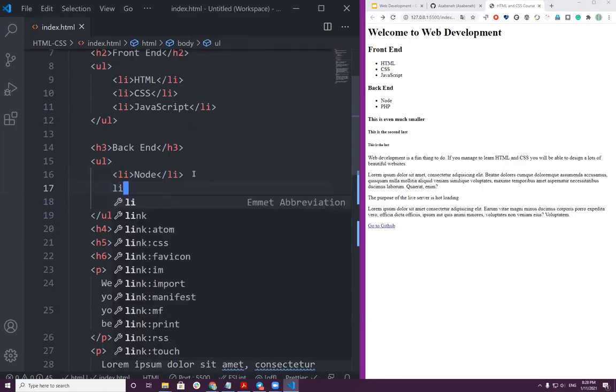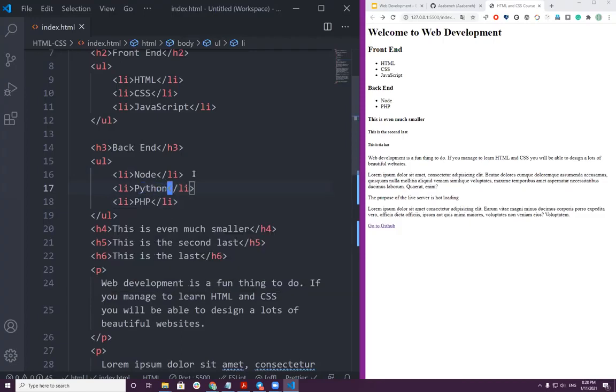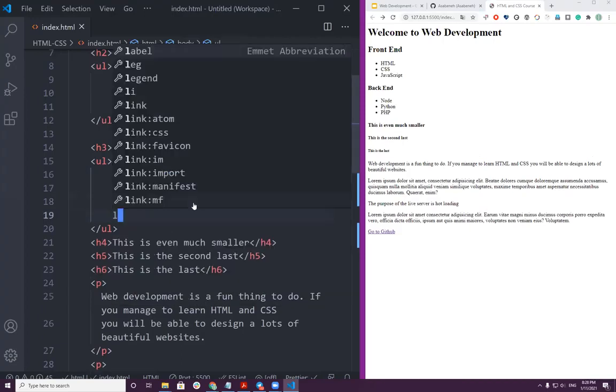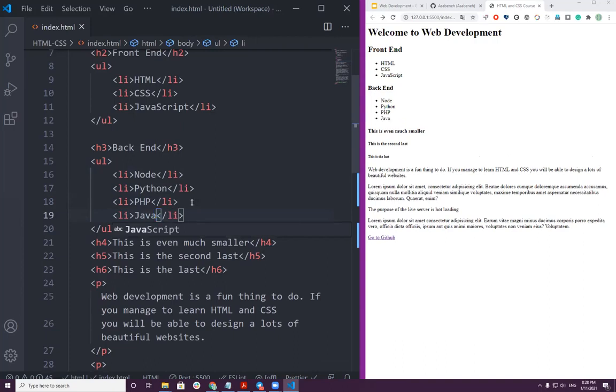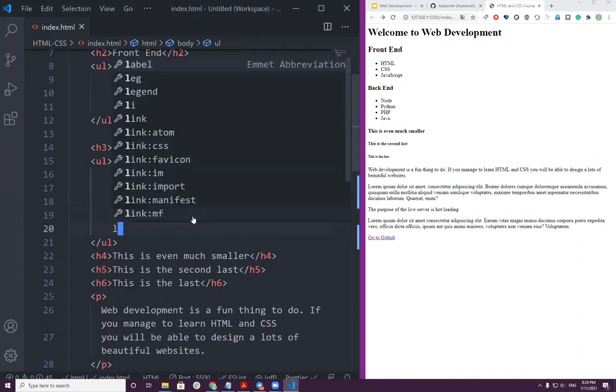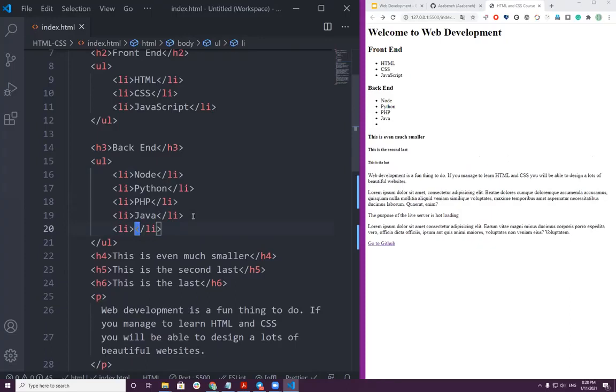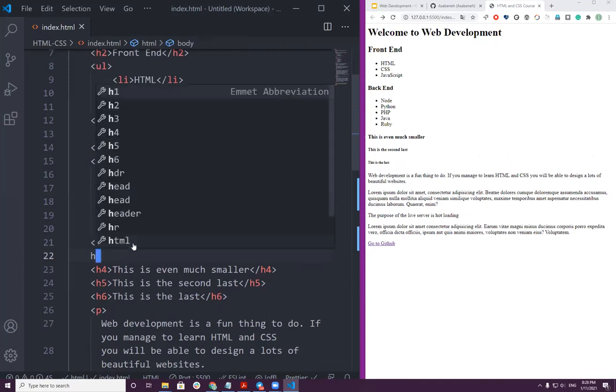Oh, capital list Python. And you could use even Java. You should know the difference between Java and JavaScript, right? It's a different programming language. And Ruby. You can list many.